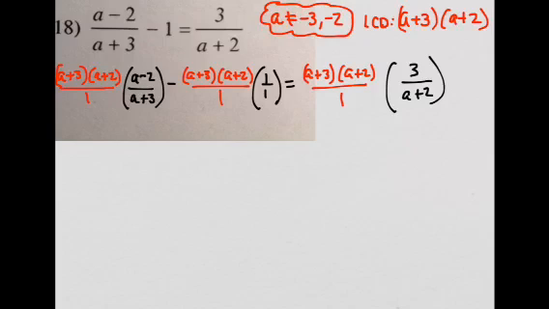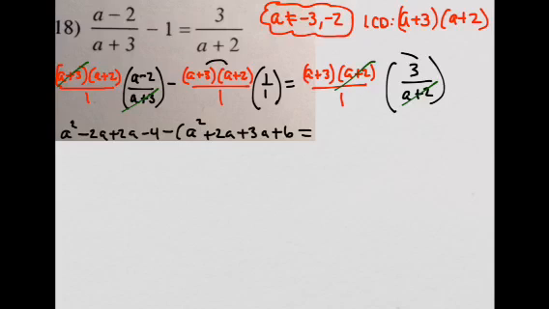So now we're going to go through and cancel any common factors. So a plus 3 on the first one, nothing on the second one, and a plus 2 on the last. Okay? So now I have a plus 2 times a minus 2, so I'm just going to distribute. I'm going to multiply these two, but then notice there's a negative, so I'm going to put parentheses just to make sure I don't make a mistake there. Plus 2a plus 3a plus 6.